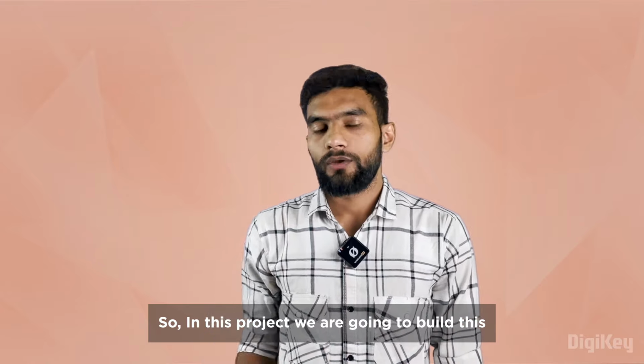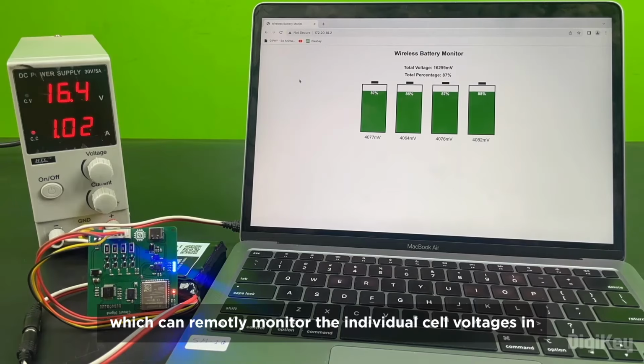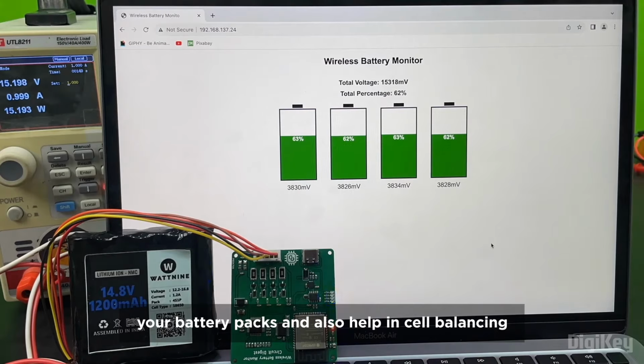So in this project, we are going to build this, a wireless battery monitoring system, which can remotely monitor the individual cell voltage in your battery packs and also helps in cell balancing.